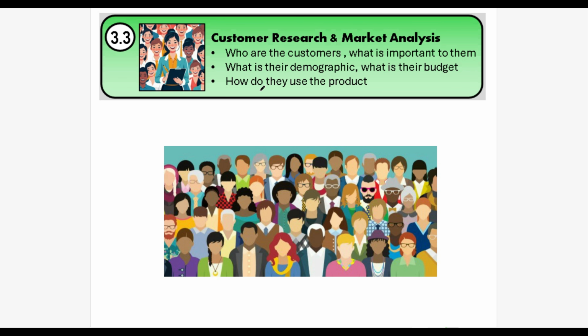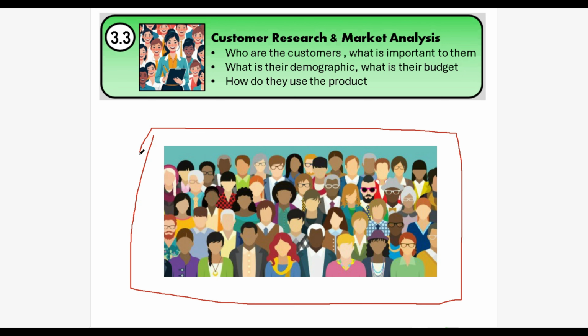For customer research and market analysis, what we do is we phone 100 different people and ask them about a given product. And this is done manually. We sit on the phone with each one of them for 5 minutes at a time and ask them questions and see what they think. And if you have a sample of 100, you can get a decent poll of what people are interested in.